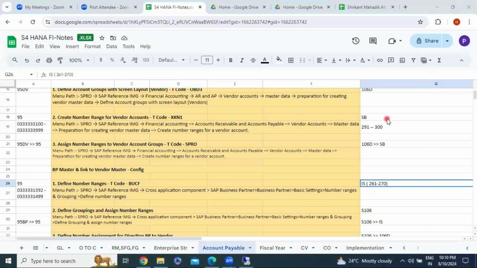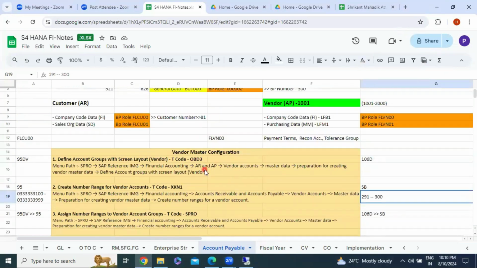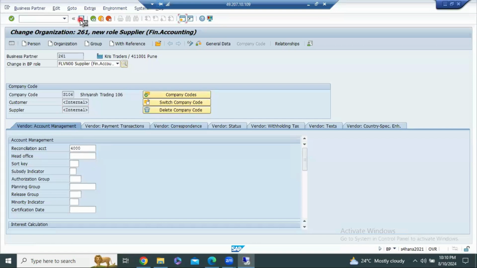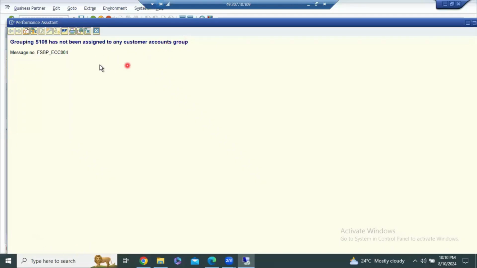Correct. It's 291. Nice game. Okay, it's 291 because we are creating a vendor, and for vendor the number range is maintained, and under that 291 to 300 is there. So go here, just click on save. Yes, 106 has not been assigned to any customer account.